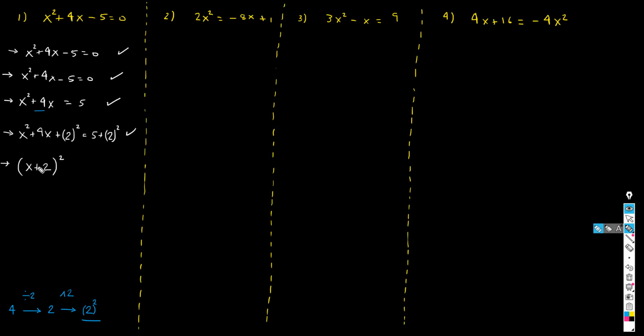And what sign are you going to place? Is it going to be plus or minus? It's going to be the sign of the linear term, this one. And then you raise that to the square, and that's it. That's why I told you to keep this number expressed as 2 to the square, so that you know what number, which in this case is 2, is going to be here.